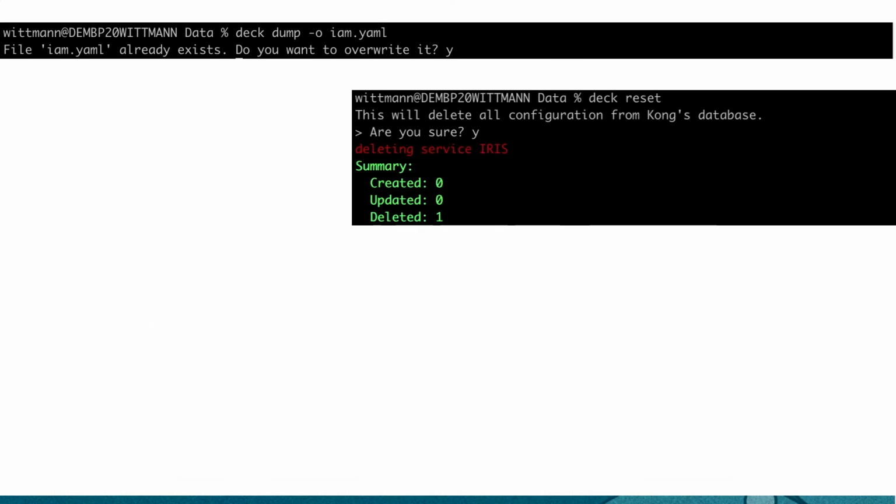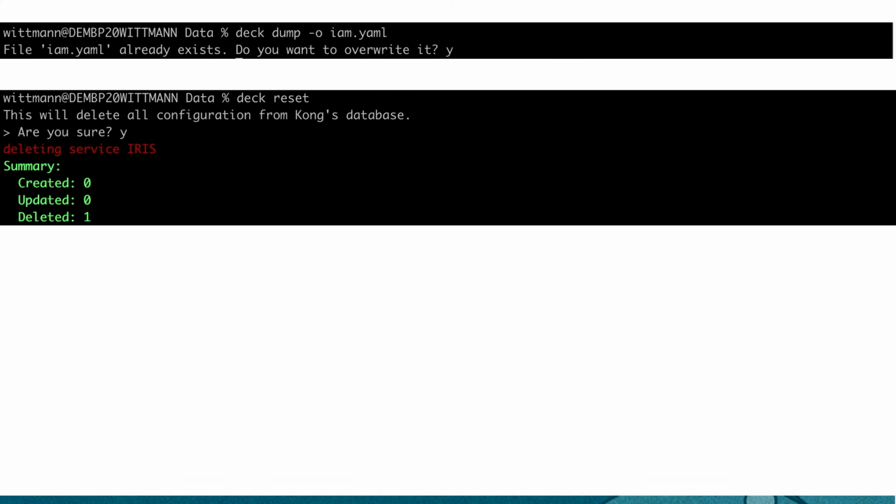The next thing I'm going to do is reset my IAM instance. So I'm calling DAC reset. What this is going to do is delete all the entities that are in that instance. It's resetting it to scratch, which is awesome for dev and test environments, by the way. Just so, hey, take this IAM instance and burn it down. I want a clean slate, right?